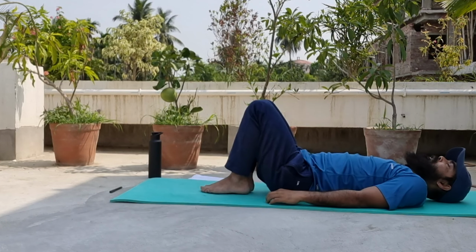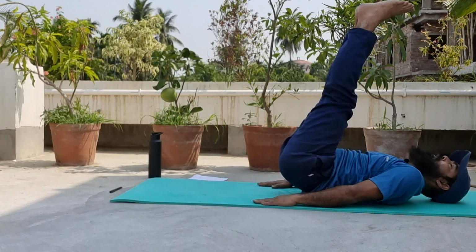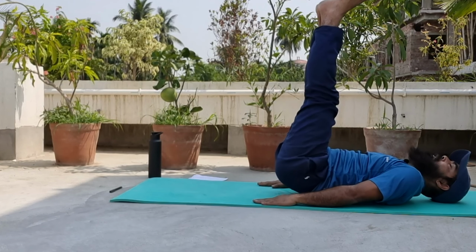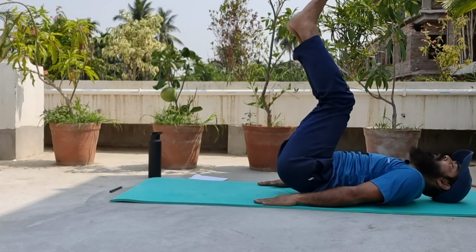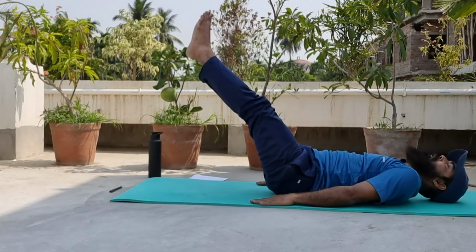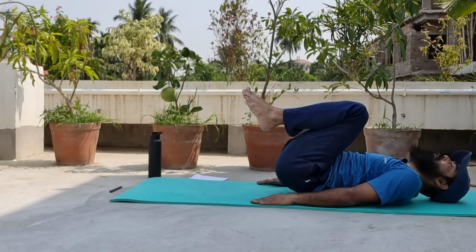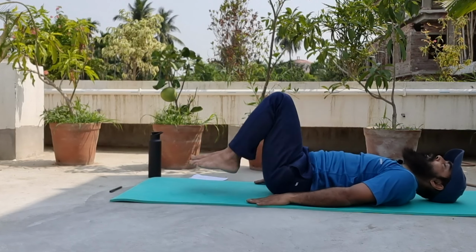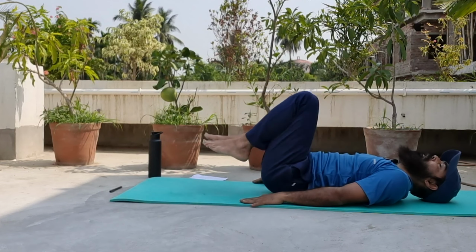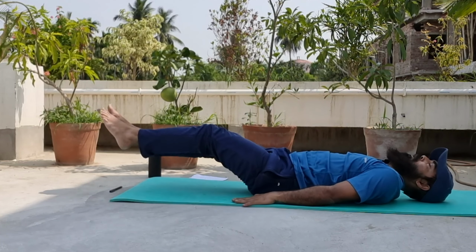Lift your both legs just 90 degree with 90 degree angle. Shifting count you need to hold, then roll. 1, 2, 3, 4, 5, 6, 7, 8, 9, 10. Reverse. 10, 9, 8, 7, 6, 5, 4, 3, 2, 1.